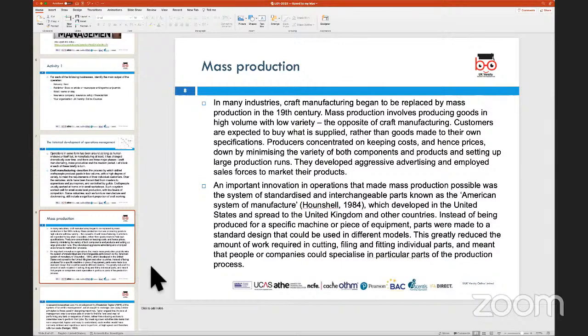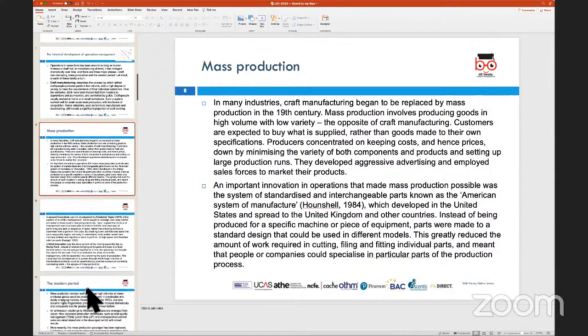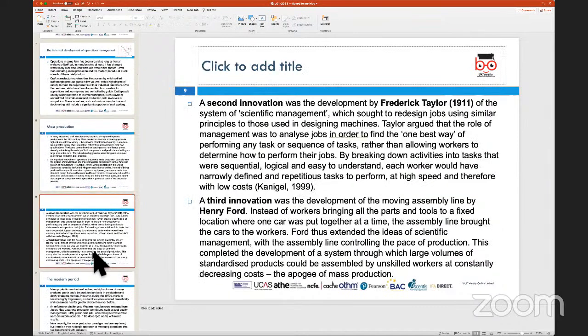So here essentially, in order to increase production and keep the costs low, companies started to manufacture things on a mass scale. A simple example of this would be washing machines, microwaves, or refrigerators or fridges, as we call them. They were being mass produced in factories, and they were being imported or exported to other countries where there was a demand for these products. And this phase was basically termed as mass production.